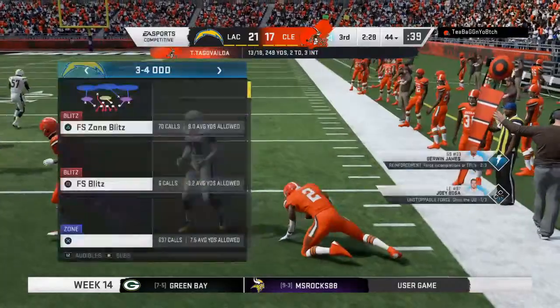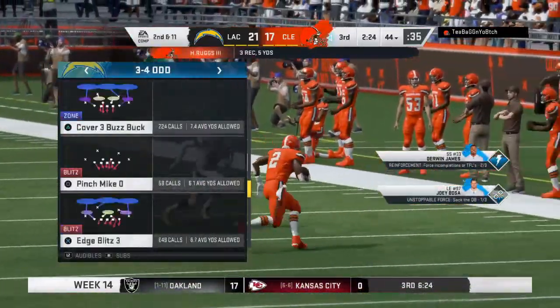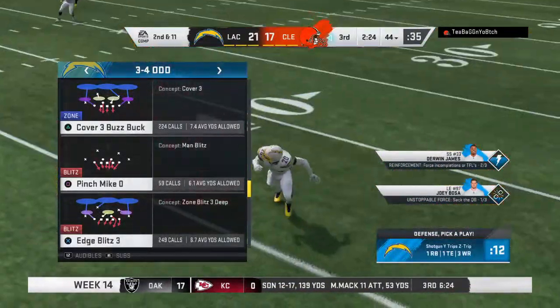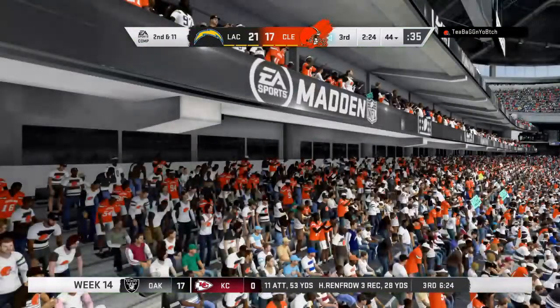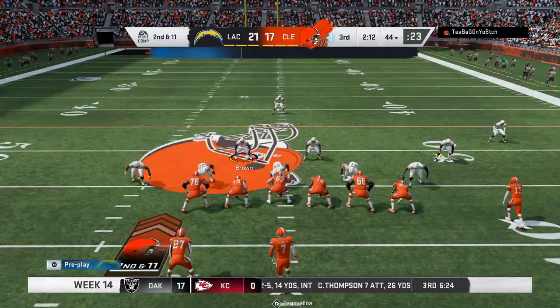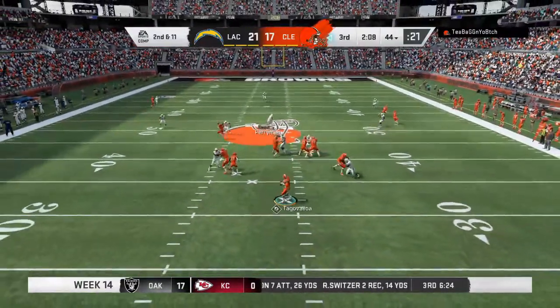I'm with you on that one. Let's just go ahead and be frank about the whole thing. The only one happy about the 3-point? The kicker. Exactly. He put it through the post. That's going to help him in contract time. But that offense, they're thinking, let's get in the end zone this time. I don't know if that helped him at contract time. You could have kicked that one through. I don't know about that. Toe bash. I don't know about that. Bashed it. Super toe. 2nd and 11.